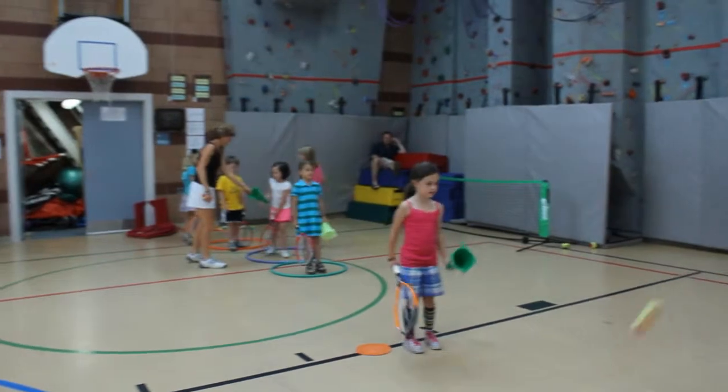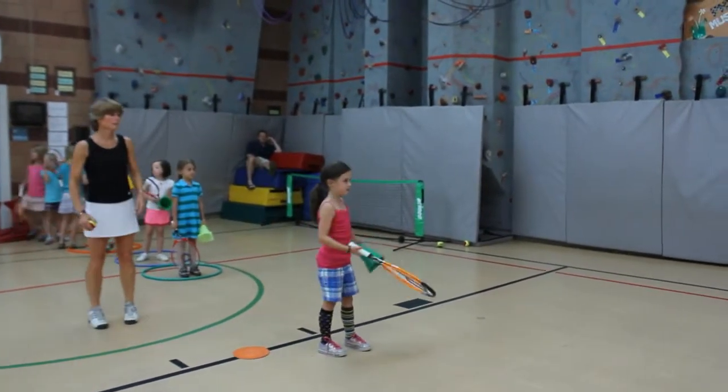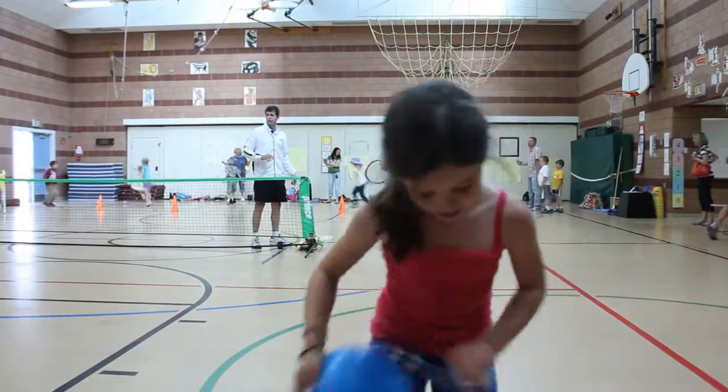I'm really happy that Gabriella has an opportunity to play tennis because she gets to play with her friends, so it's social. She's learning a lot of eye-hand coordination. For me, it's easy because she's right there at school already, so she just goes from class to going out to play some tennis, and I don't have to worry about her getting on the bus, coming home, carpooling, travel, etc.